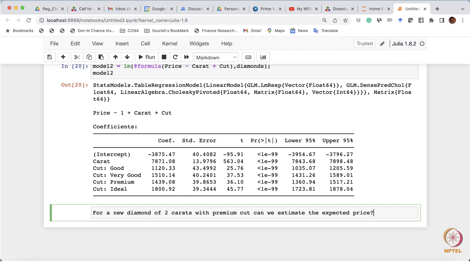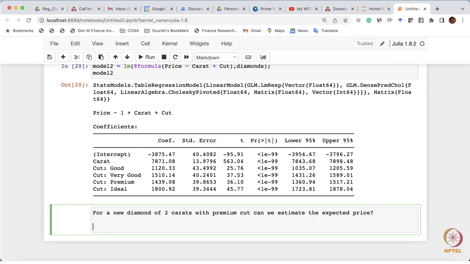This is a new diamond which is not part of your diamond data set. Given that you have fitted this model, you want to estimate the expected price of this new diamond, which is 2 carats with a premium cut.